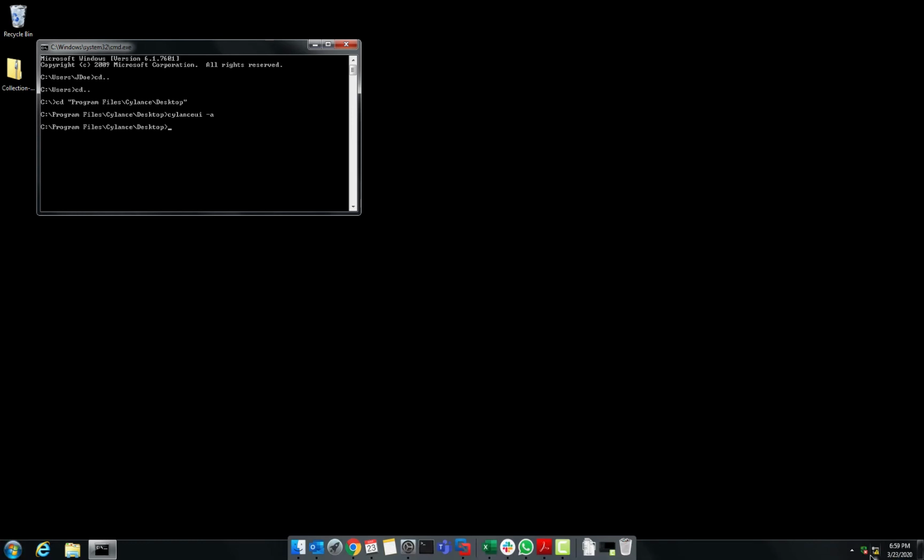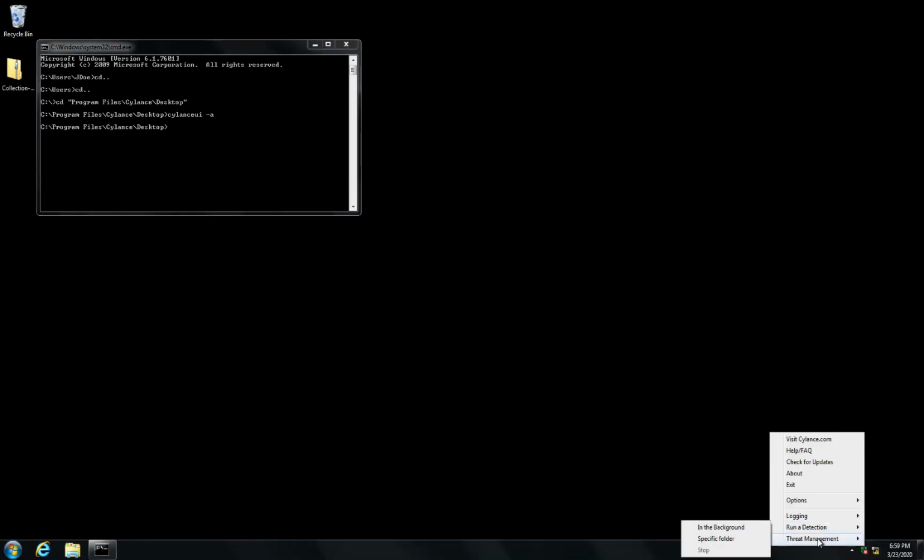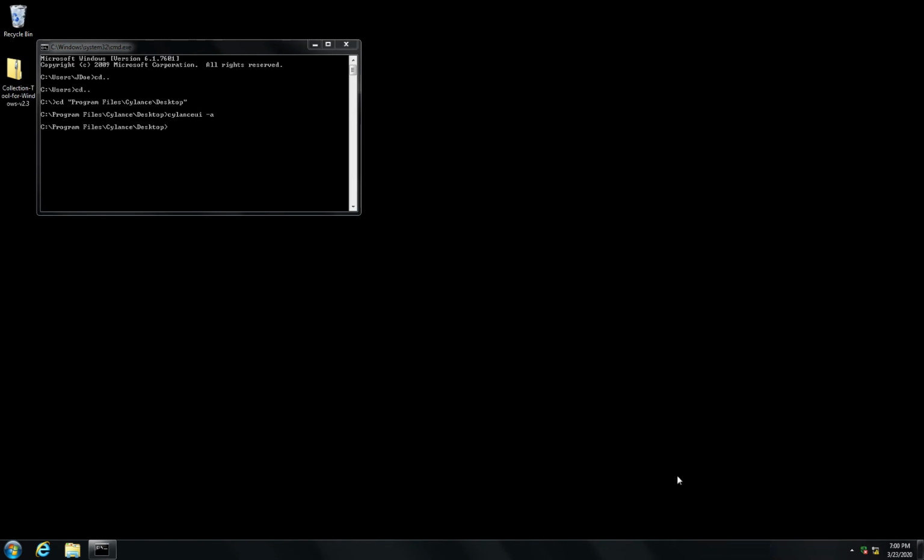Once you key in the advanced mode and you right click here, you are able to do a selection on the logging. So you will have to select all. This is actually very important. You need to do logging in all for any troubleshooting. So when you turn on the verbose logging, wait for a couple of minutes, because now the logging system is changing from information to all, to logging of everything itself.